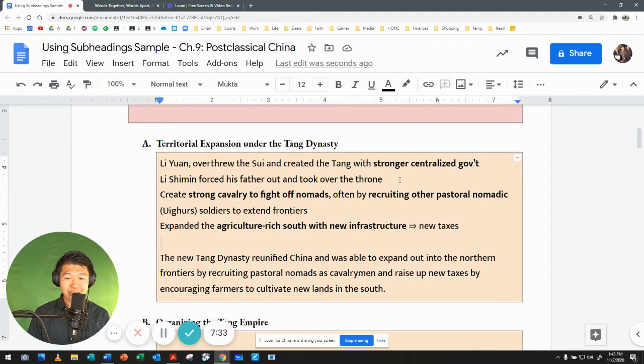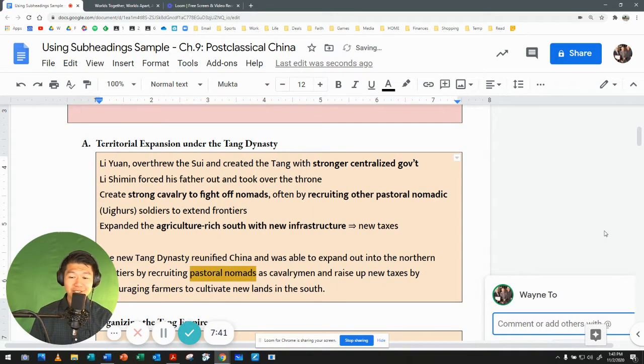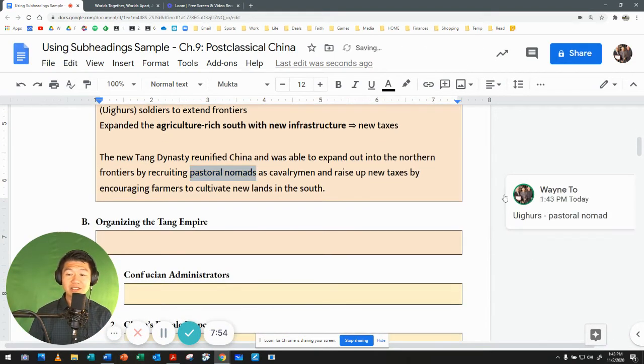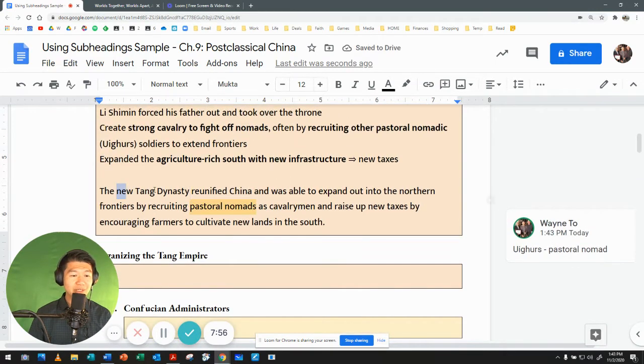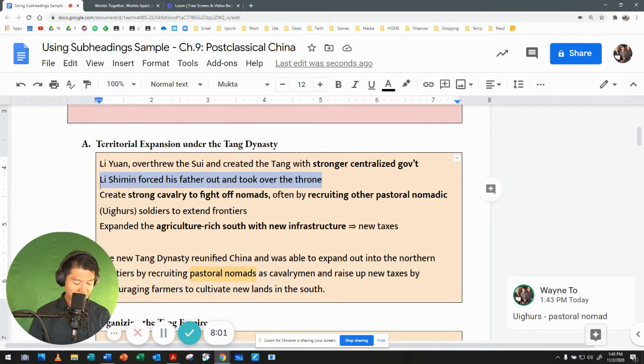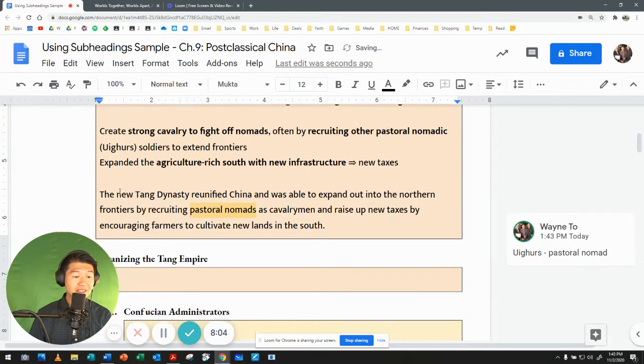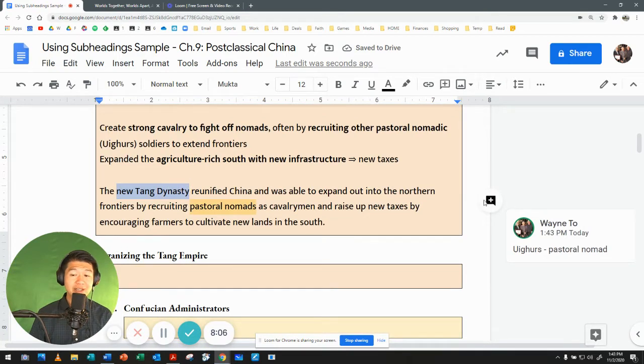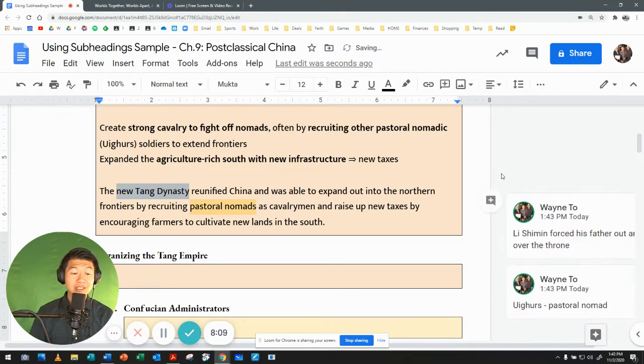Now, things like, for example, if you want to go ahead and add in important groups like the Uyghurs, for instance, you might want to put that to the side here, as part of your side notes, and add it into the comment section. And other things in terms of the new Tang Dynasty, you're like, hey, maybe I don't want to leave out Li Shimin, for instance. That seems like an important point to me, but it doesn't apply to the thesis. And at this point, you can go ahead and place it in the comments section.